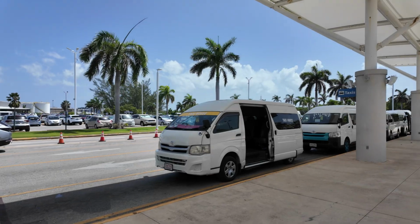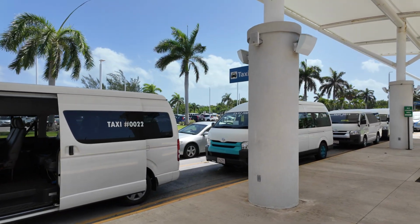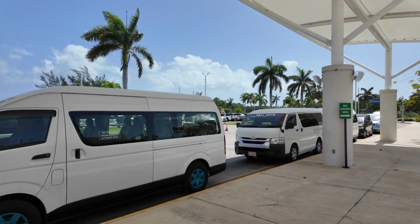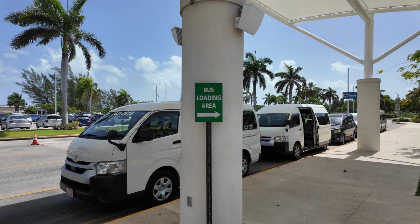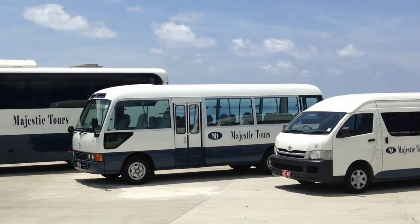Getting a taxi gives you someone taking you from the airport to the house, but then you will have to call them every time you need to move from the house to other places. You will have to get the taxi for moving around every time you want. But especially, having a private transportation that takes you from the airport to your condo or to your house is ideal.